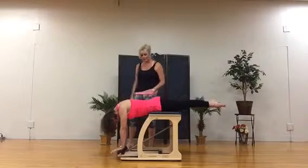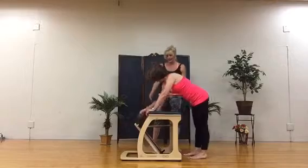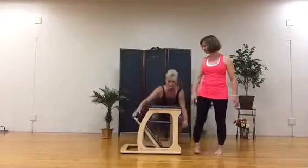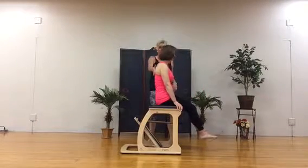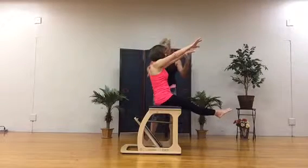Good, place the hand back on the chair, and scooch you off. Excellent. Now we're going to do reverse swan, so I'm going to bring down 1 notch. So Kathy, you're going to sit on the chair, reach your arms up, just kind of to the diagonal. Good. Bend your legs for just a minute.